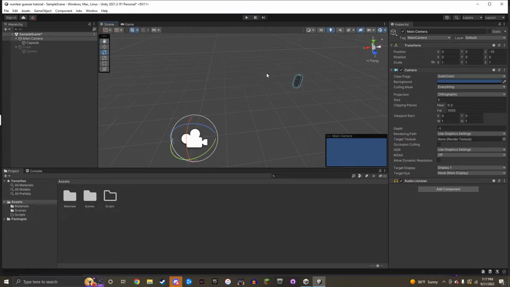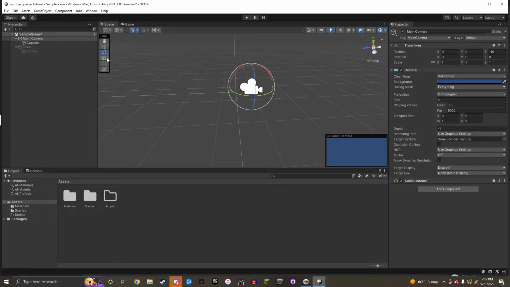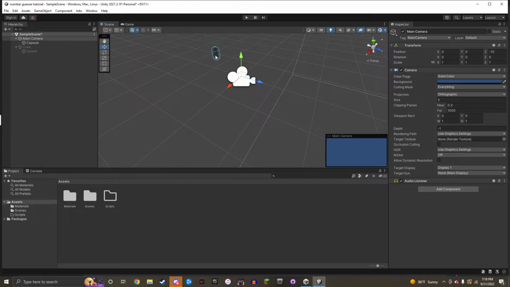Clicking on things also highlights them to show you their parenthood. For example, this camera is the parent of the capsule, so you see them both highlight. And then there are these little buttons up here that you can use to manipulate things in the scene. The view tool is kind of the default. That's the one you use to click and drag. It'll move you around in a bit of a different way than the right click WASD method.